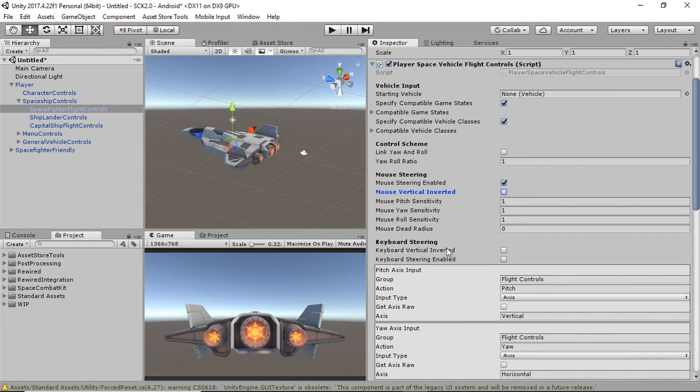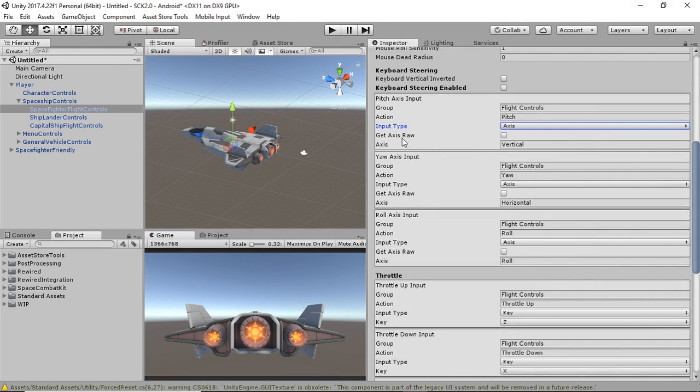So keyboard steering, same kind of thing. Vertical inverted means that pressing up will make the nose go down and vice versa. And steering enabled means that you've got keyboard steering happening. So under that, we've got a bunch of custom input for setting the flight controls input.